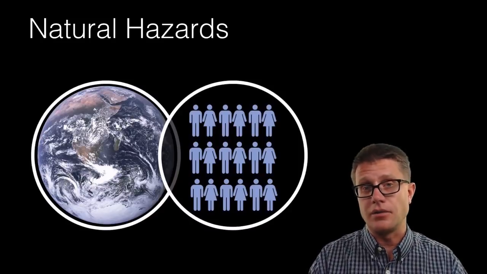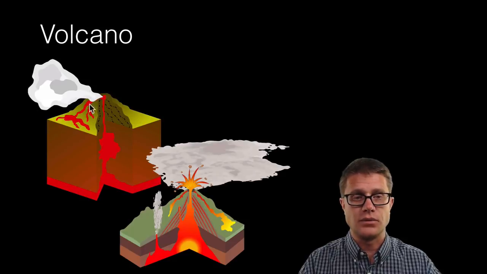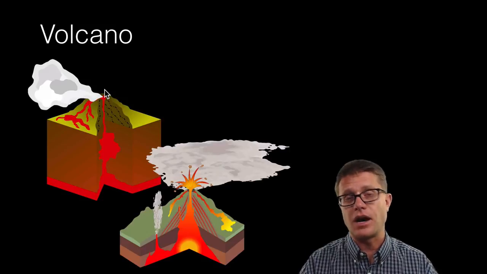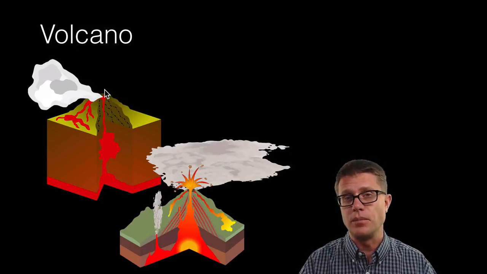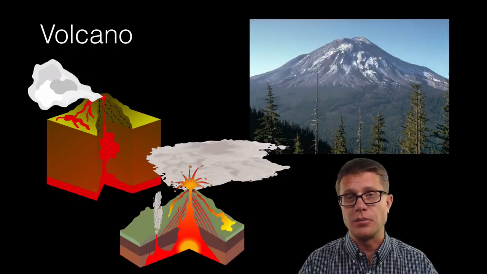It's just a matter of time. So an example could be volcanoes. Some volcanoes, like the ones we would find in Hawaii, can ooze out. And as long as we're able to move out of there quickly, we're going to be fine. But some are highly explosive, and it depends on what minerals make up that rock that determines the explosiveness of the volcano. A very explosive one I remember is Mount St.